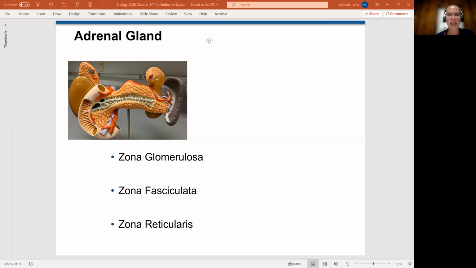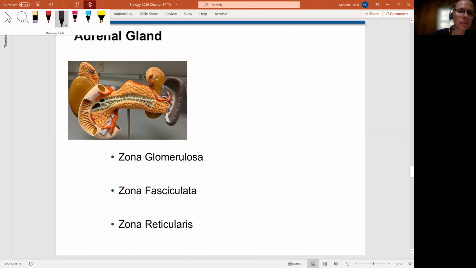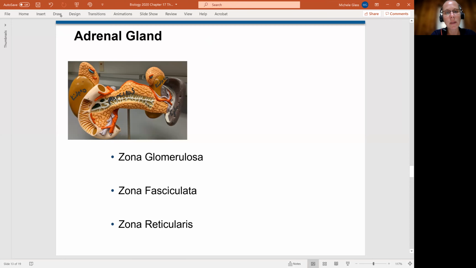So we have this nice little picture of a model from our lab. Primarily what you're seeing here is the pancreas. But you can also see kidney on either side. This organ right here is the spleen. So we're seeing the pancreas in the middle, and then we're getting a kidney on the left side and a kidney on the right side. And then sitting on top of those kidneys is that small triangular shaped gland called the adrenal gland.